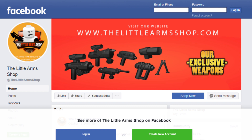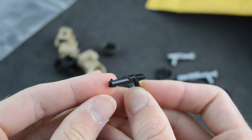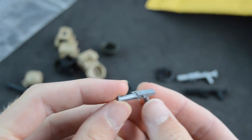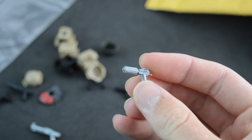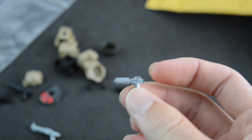They closed that down so you can no longer get these guns from them. They have a really cool style to them. Honestly, if LEGO were to make custom guns for Star Wars back in, like, 10 years ago, this is probably what they'd look like. They're very simple, very simplistic. And I think that's why they look kind of really cool. They match with the older style clone troopers very well.